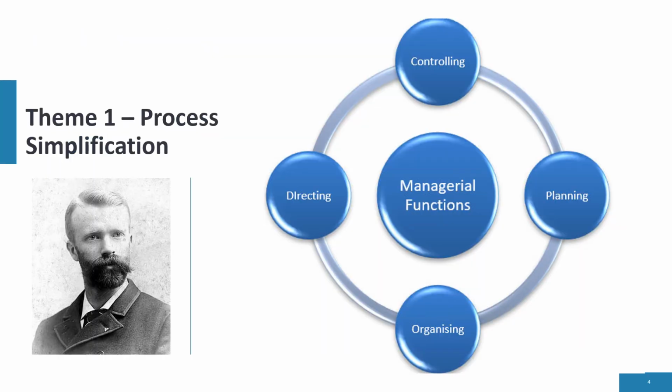So looking at the first theme, process simplification, I'll be utilizing Gulick's principles, and the procurement process can really utilize these principles to become more efficient and predictable over time. Looking specifically at planning, developing a clear step-by-step procurement plan that everyone has easy access to and can easily follow can really help outline the objectives, procedures, and timelines. And it will really help anticipate potential challenges and allocate resources effectively.